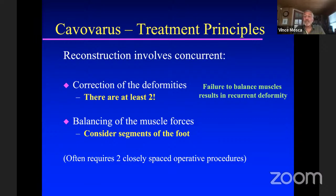Because if you only correct the deformities, if you only correct the foot shape and don't do tendon transfers, you'll have recurrent deformity. If you only balance the muscles, you only do tendon transfers, and you don't correct the deformity, you'll have a balanced deformity. So you need to correct the deformity and concurrently balance the muscles so you achieve the foot shape and flexibility you want, and you've done the best you can to shift muscles around to maintain that good shape.